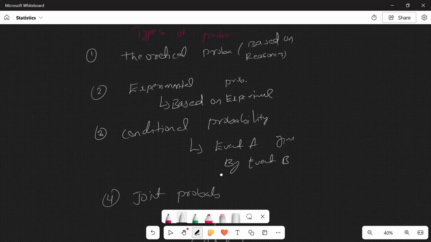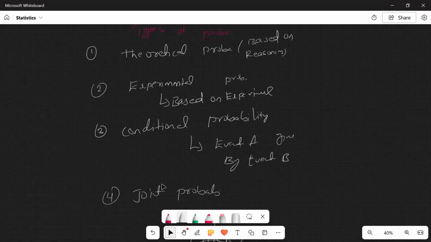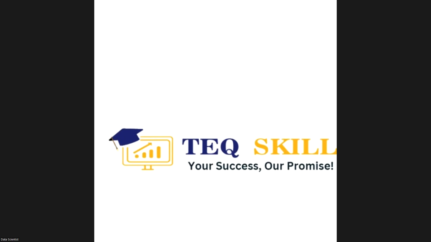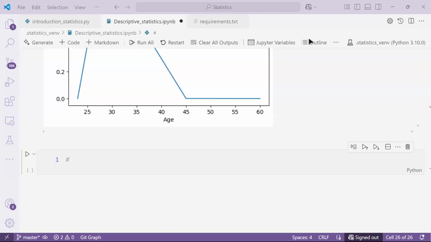Okay, now let's share my code area. Let's see all this stuff with the help of Python as well. Some basic probabilities we'll see.